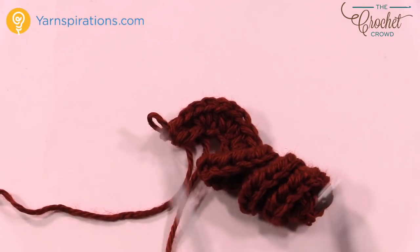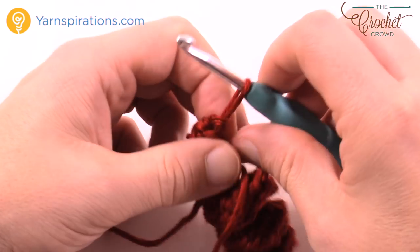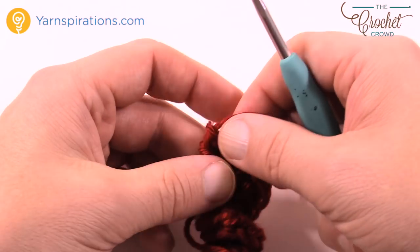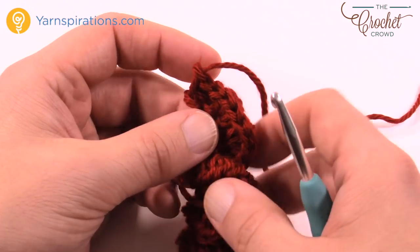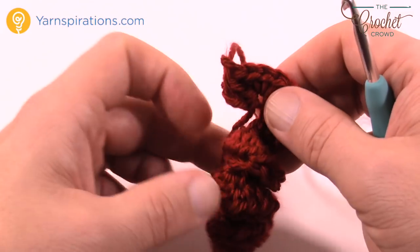So when you get to the end, you're just going to trim it and then pull this off. Now don't get rid of this strand yet, just hang on to it, because we're going to use that to tack it down to create the loop going down. So what I want you to do now is start up with white and do the same one with white.